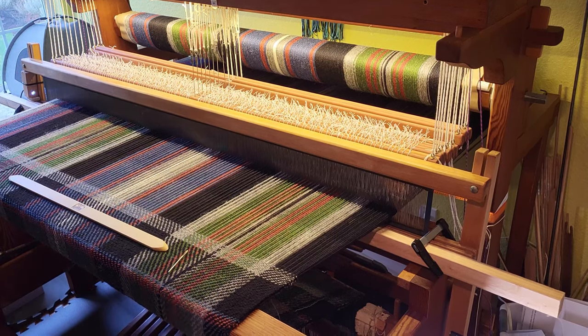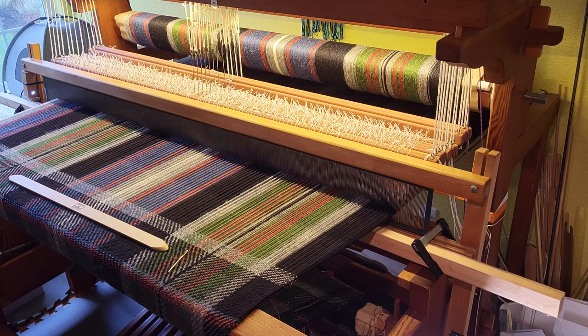As you can see, I am progressing along on the double width, double weave blanket. I wanted to point out a couple of things here. Because I have a countermarch loom, and I don't know if all countermarch looms are this way, I do not have a shuttle race. That typically has not been a problem, but I have never woven something this long on this loom either.